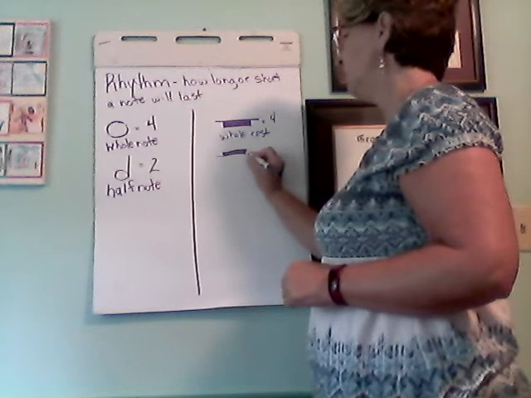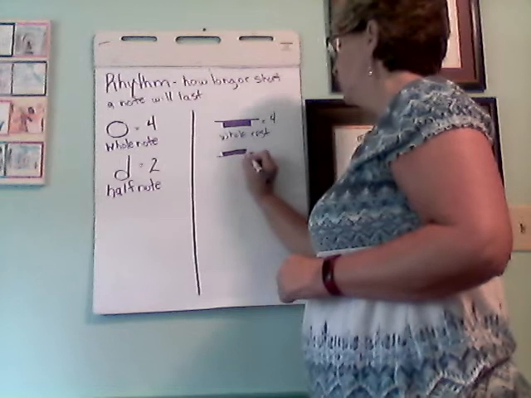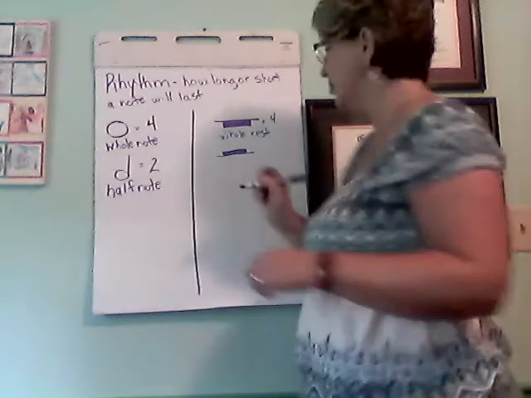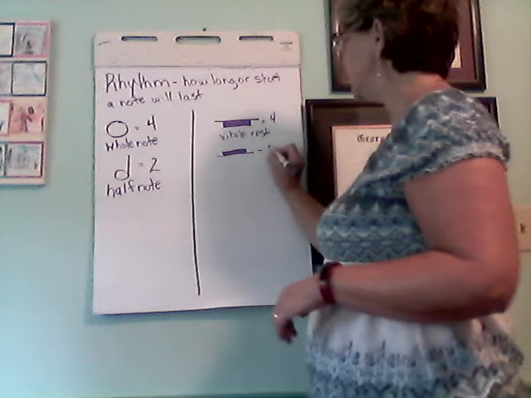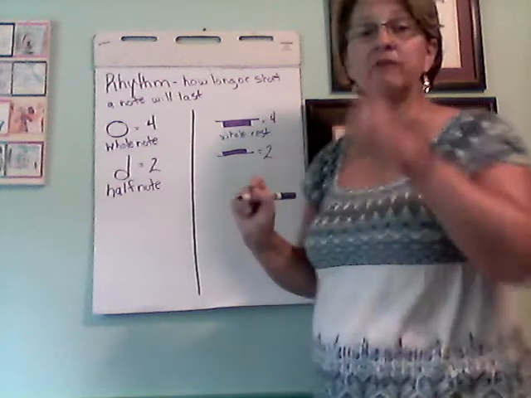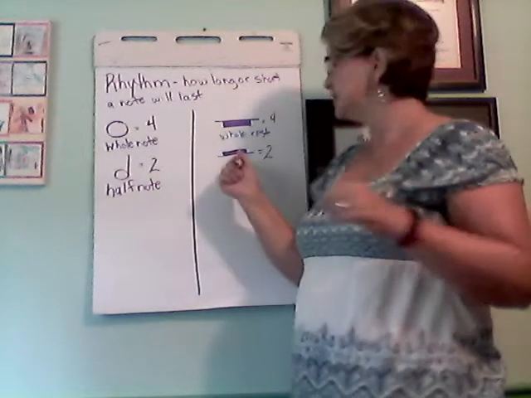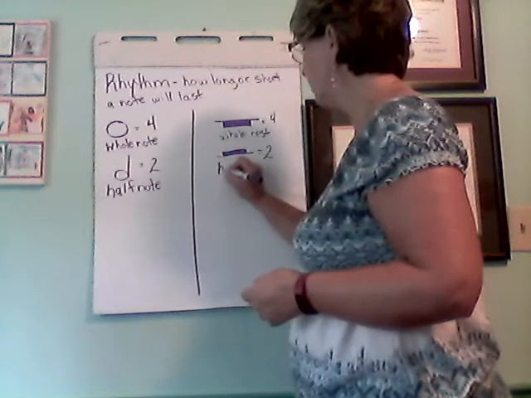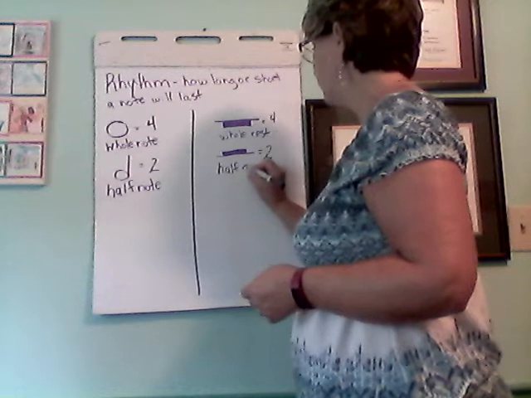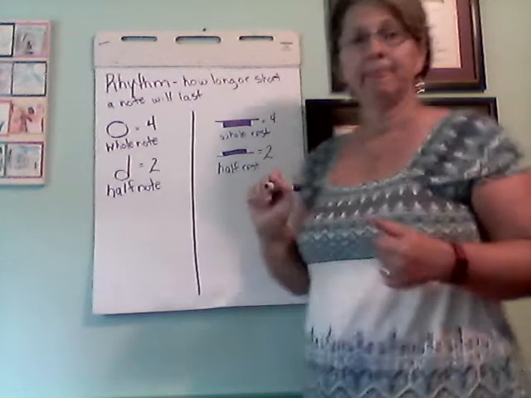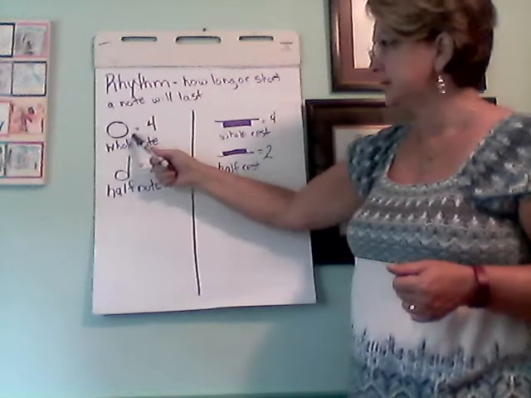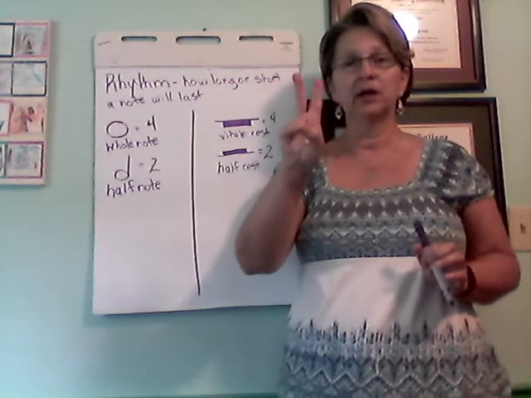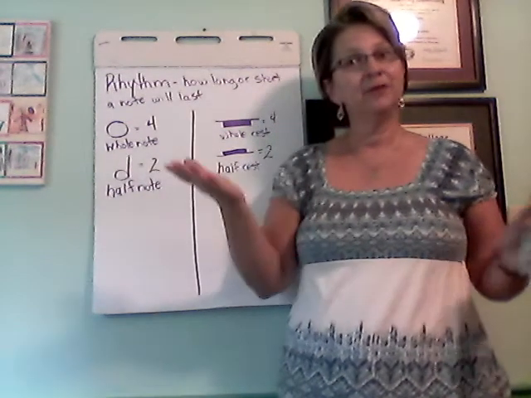And again, you can be writing these down in a notebook or on a dry erase board, whatever you want to do to help you remember these. So this is a half rest, and it gets 2 beats of shh. So when I see this rest, in my mind, I'm going to think shh, shh. And this is called a half rest. Whole note gets 4 beats. Then this is half of 4. So what's half of 4? 2. Look, we did a little math.